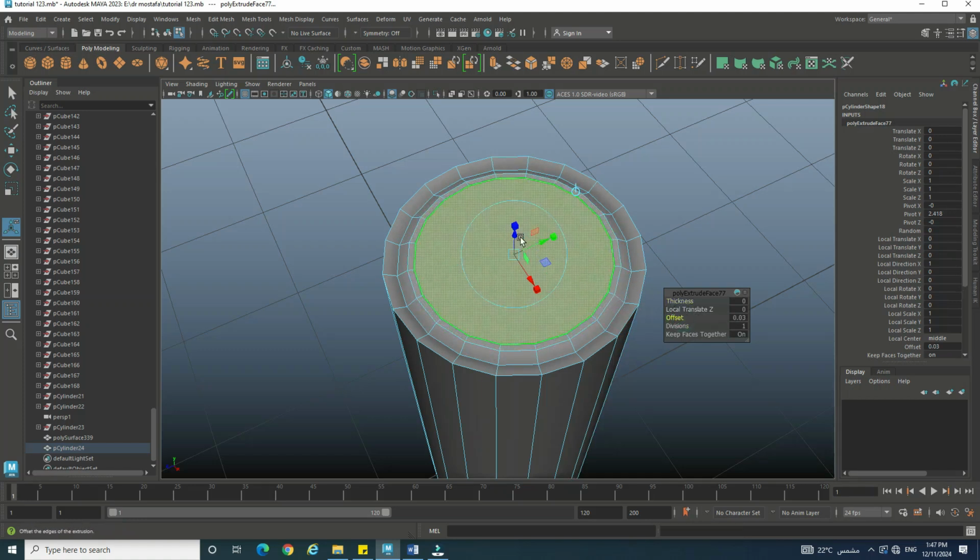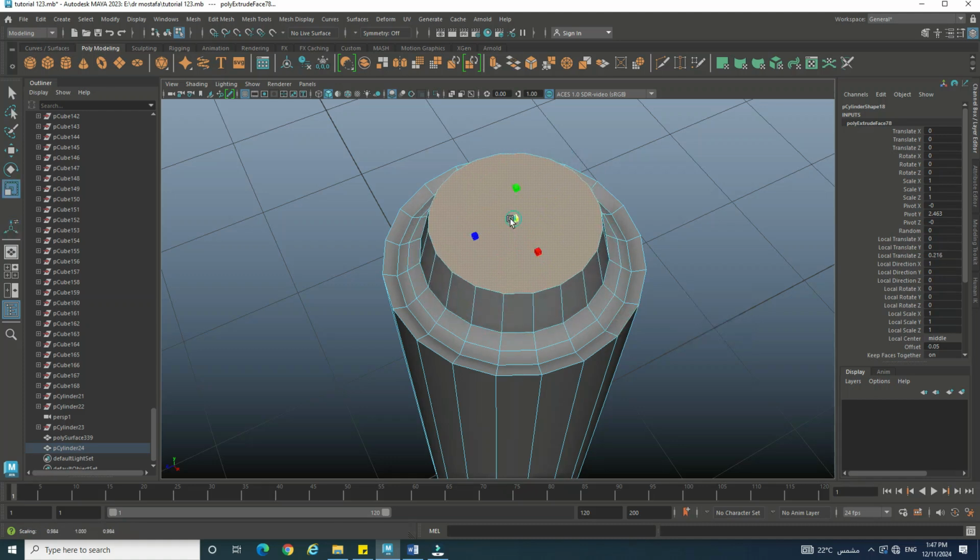And if I want to make a new copy, let's say for this one, I press Ctrl and E for extrude, changing the offset a little. I will decrease its size from the middle and apply a new extrude to change the offset. Let's make this one smaller inside and make a new extrude by moving it with the move tool over the side.